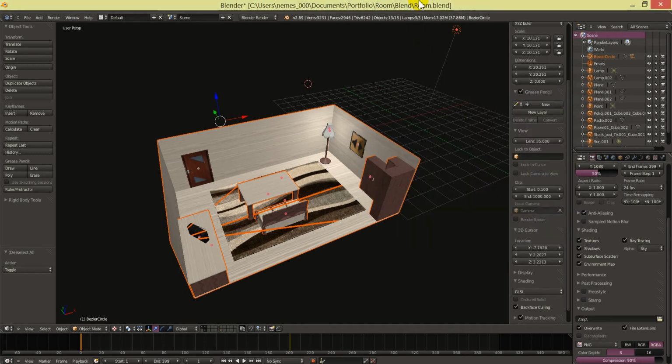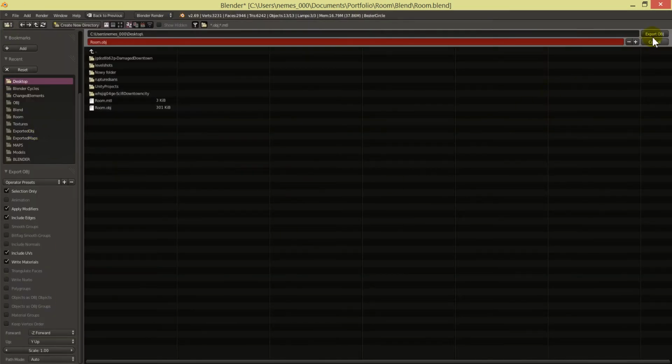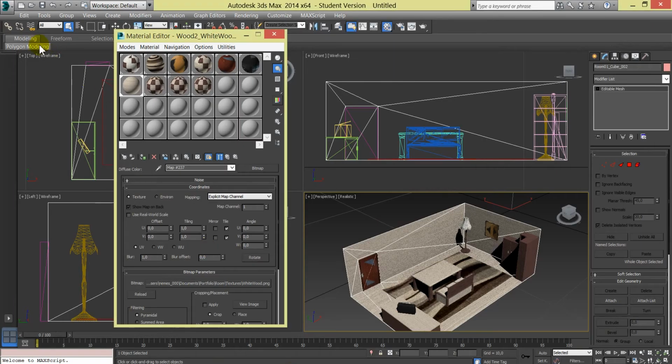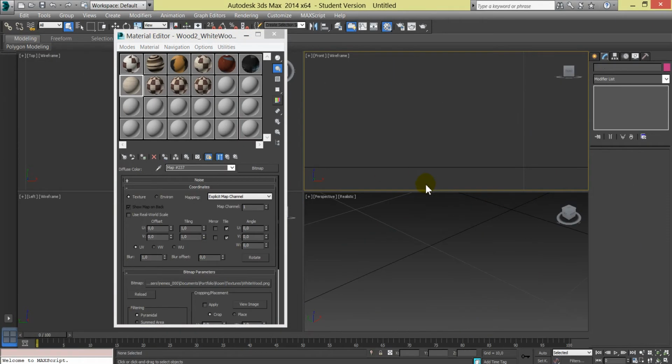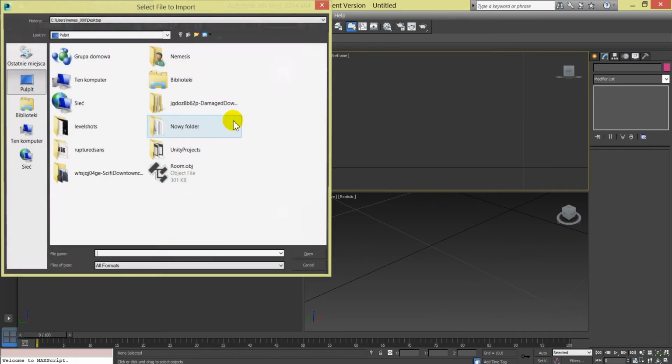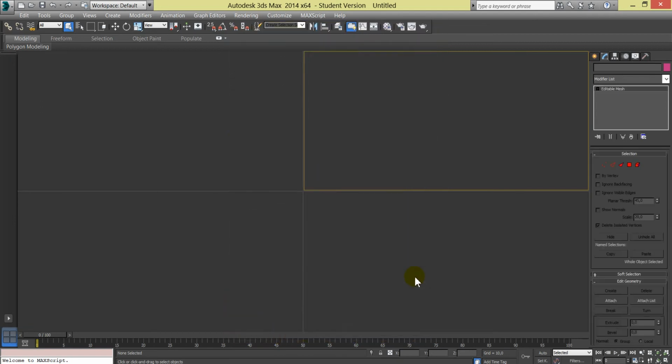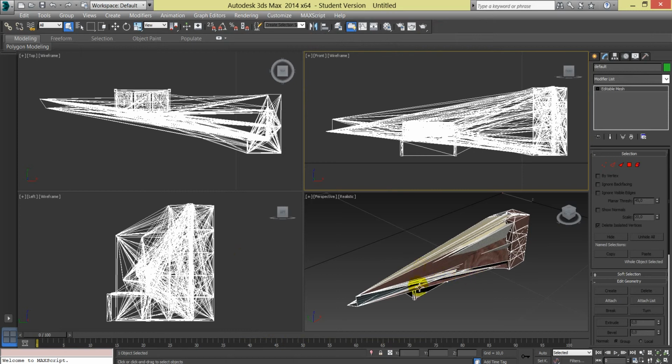Hello everybody, just recently I wanted to export my scene from Blender to read it in 3DsMax, and I got this weird problem when I exported the scene with the default export settings here and imported it in 3DsMax. I got a pretty weird file. Not only did I get one mesh instead of a couple of them, I also had this pretty big mess here.